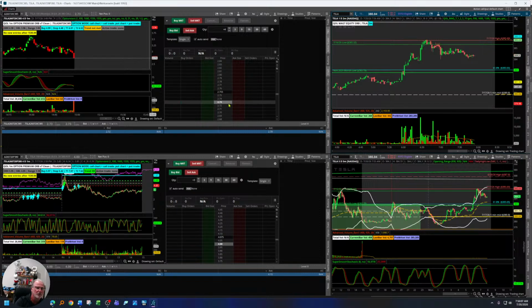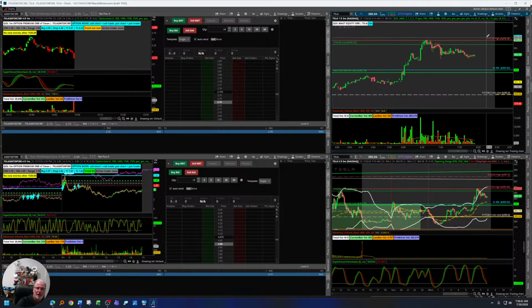So what does that mean? If you buy a one lot here, let's say it closed here, this is your premium price of $2.73. If I buy a one lot, my risk is $273, and that's it. They do expire today, so they could expire worthless. But in all the years that I've been trading options, I have never, not one time, bought a premium on an option and let it expire worthless. So all this identifies is what my cost is to get into this trade. If I think the market is going up and I buy a one lot, it's going to cost me $273 to buy this premium at this price.